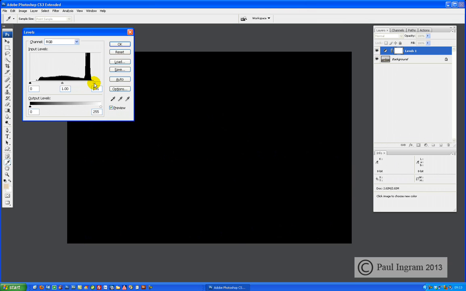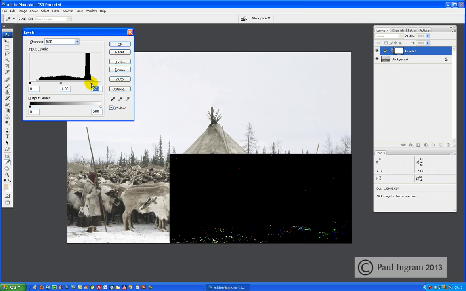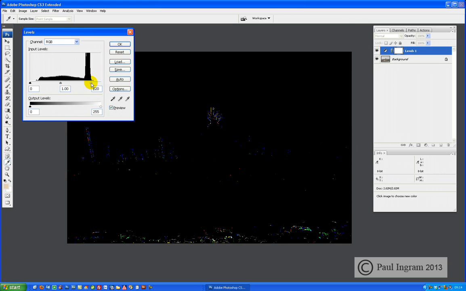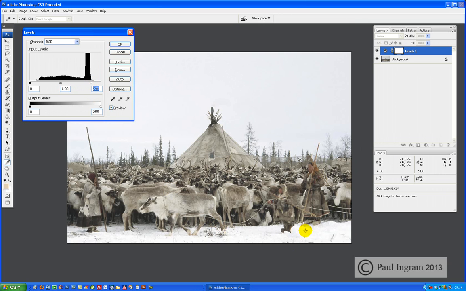If I hold down the Alt key and we look at the brightest parts of this image, which are showing up as some of the highlights around the teepee or the snow in the foreground there, I'm just going to shift click and place a color marker down there. And what was 216 is becoming, as you can see, 250, 253, 252. And believe me, that's no information on the print. That may as well read 255.